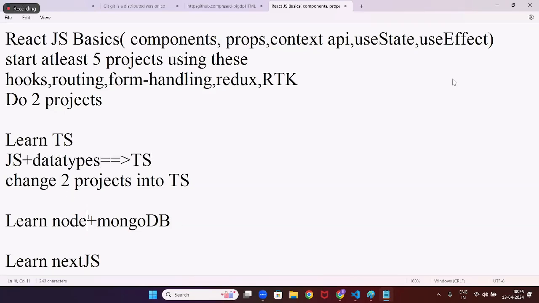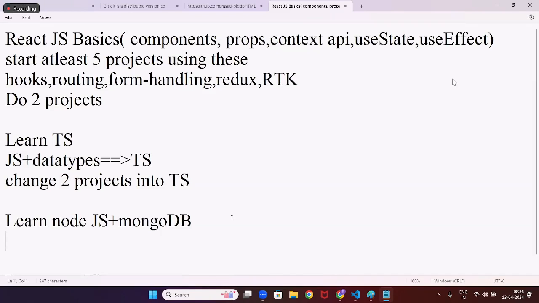What is Node.js? Sir, can I run JavaScript directly, without HTML? No. You have Java files or Python files, and you can run them without any other thing, right? Because they have their runtime environment. Java has JRE, which is the Java runtime environment. Python also has its own runtime environment, but JavaScript does not have one.